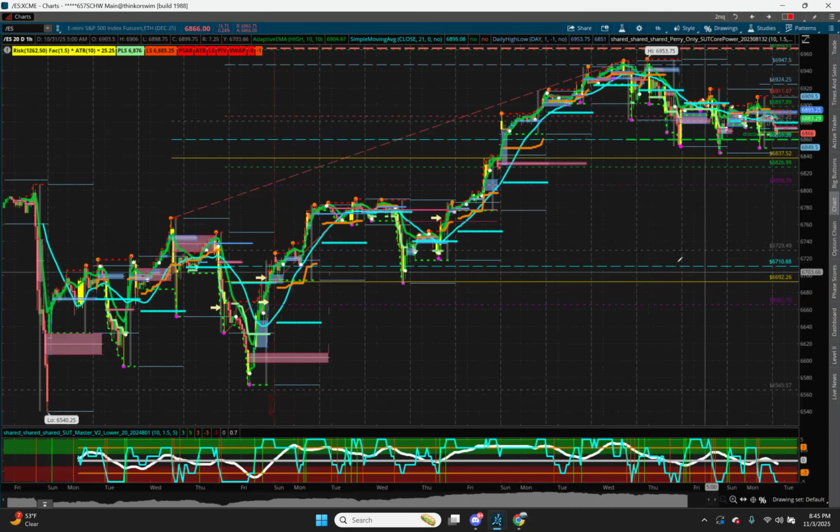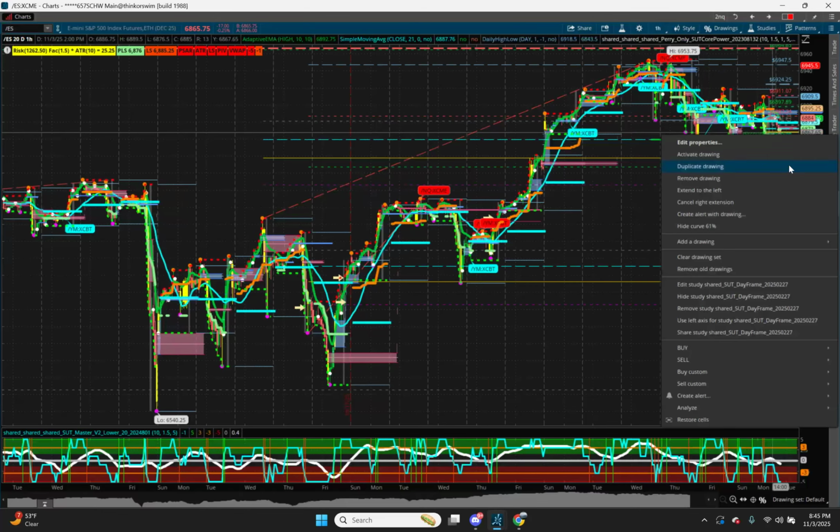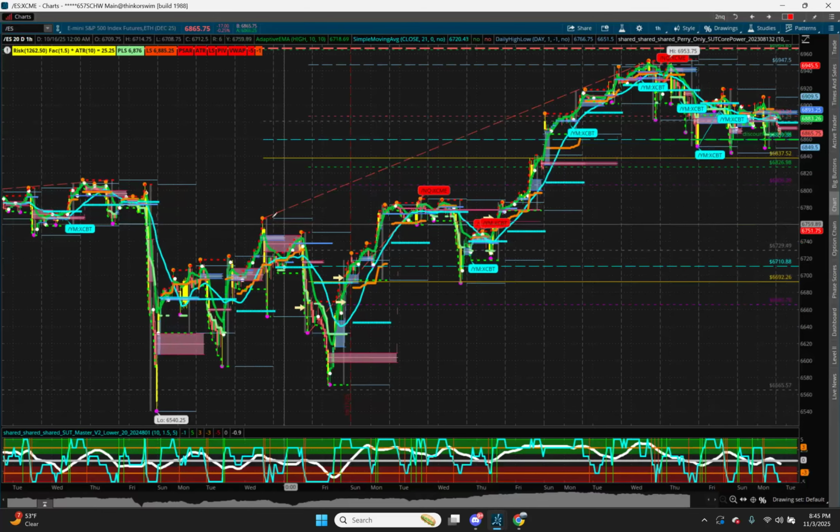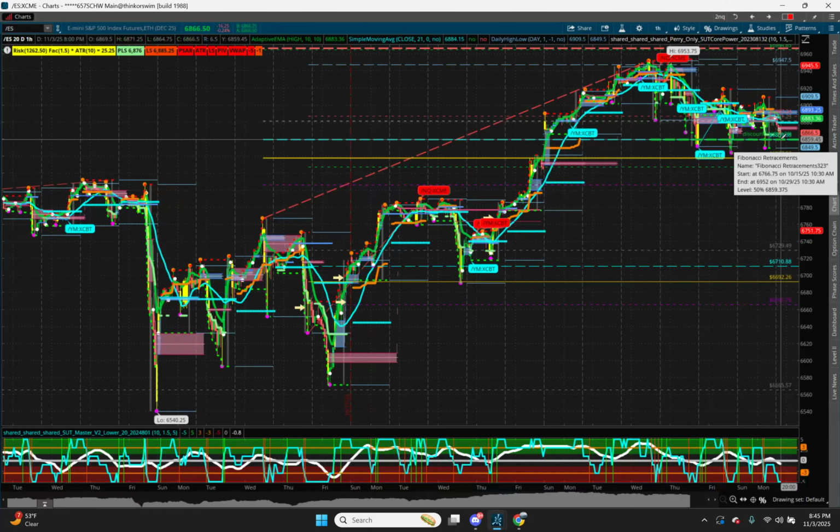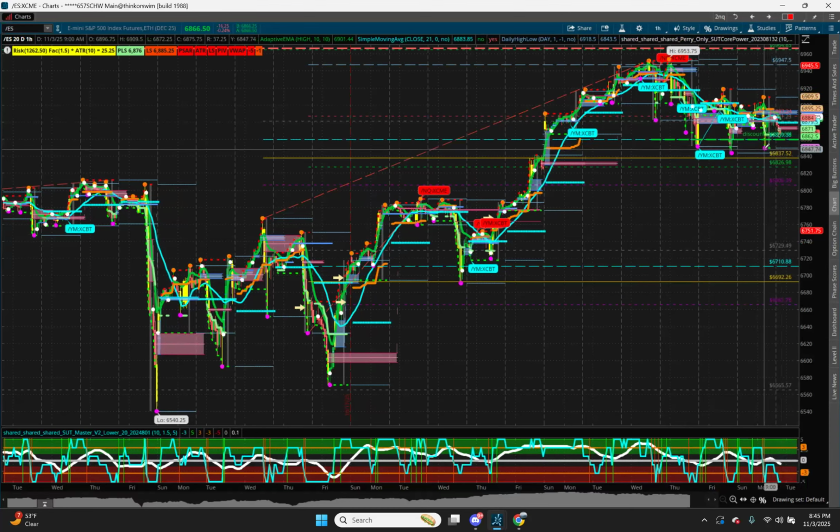Okay, so I would say right now, this ES is inside of this extension. We traded the 38. We've traded the 50 once, twice, 3 days. We're coming on the fourth. Tomorrow, if we start losing this, what do you think is going to happen? If we lose this extension, we're going to get a liquidation. Now we need to be thinking about where we could get the liquidation down into.